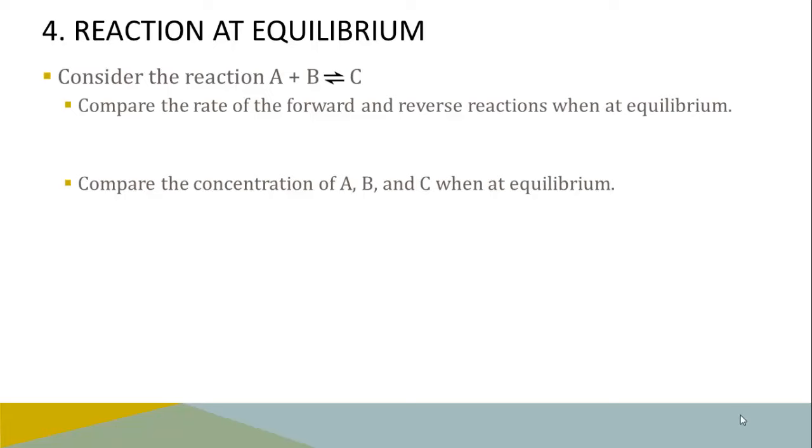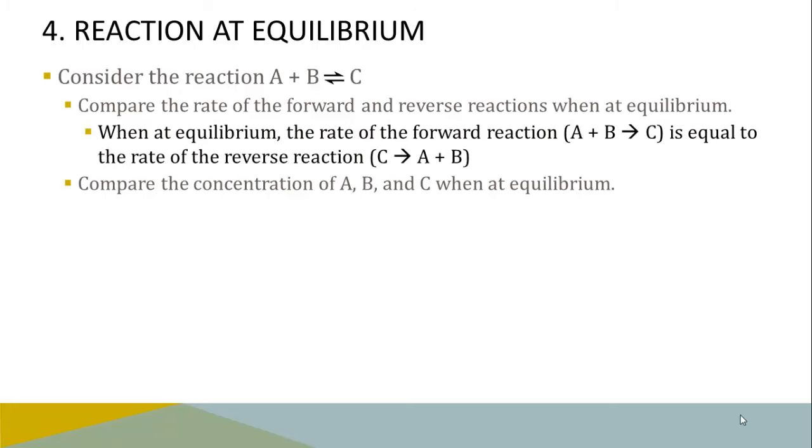Next question, we have a reaction, and we want to look at what's going to happen whenever we're at equilibrium. So let's compare the rate of the reaction. Whenever we get at equilibrium, the rate of the forward reaction is equal to the rate of the reverse reaction. It's kind of like you're digging a hole and your friend is filling the hole. If you are digging just as quickly as your friend is filling, the hole doesn't change. So that's how we know that we're at equilibrium. So the rates are going to be equal for forward and reverse reactions.